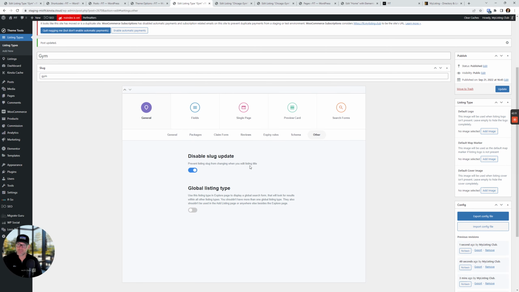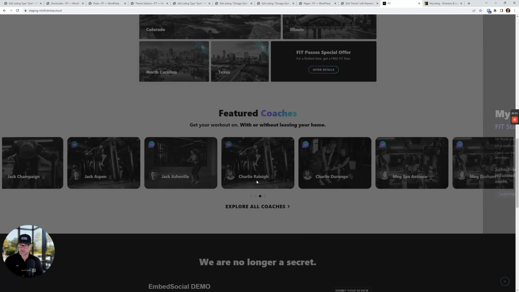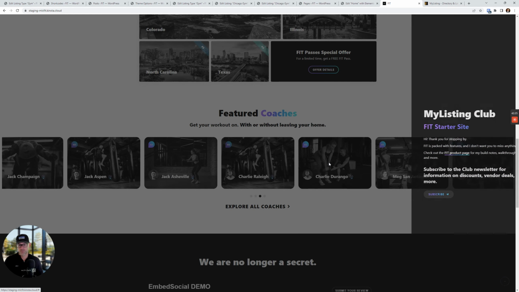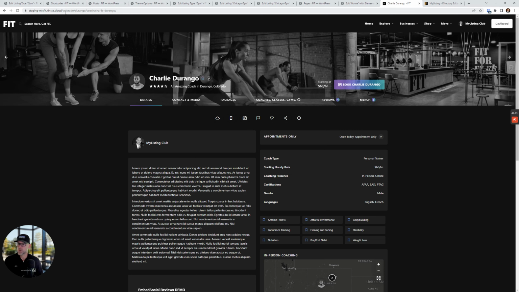So I guess where this would be useful is if you wanted the underlying, yeah, I know how to show you this. So let's go here and pull up a random listing. You see, for SEO purposes, I've got Permalink Manager getting granular with the URL. So we're able to show the state, the city, the listing type, and then the listing name, listing title. And you can go super, super granular, right?